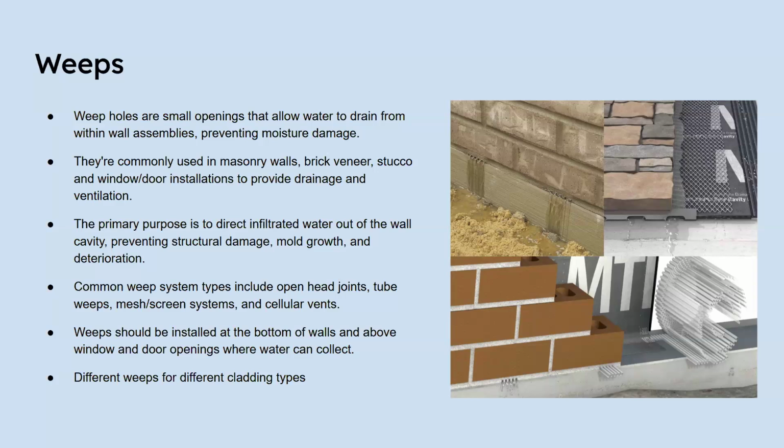You want it to have the least potential to be impeded by mortar and other elements that may exist in the wall, especially when it's being installed. Mortar can fall down when brick or stone is being installed and clog weeps if there aren't enough of them, or if they're not well positioned. So again, you're going to have different types of weeps for different cladding types. All of our weeps at MTI will marry appropriately with our drainage mats to form a system of drainage and ventilation, which is going to keep your cavity dry.